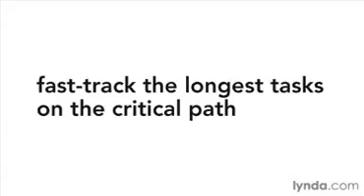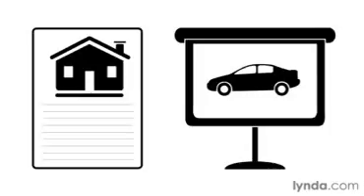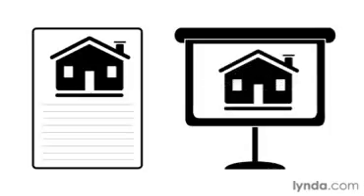The disadvantage is that fast tracking increases risk. When you overlap tasks, work that's already complete could be affected by a decision that comes later or by the way other work is done. For example, if the sales team makes a major change in the concept for the presentations, some of the graphics work might have to be redone.